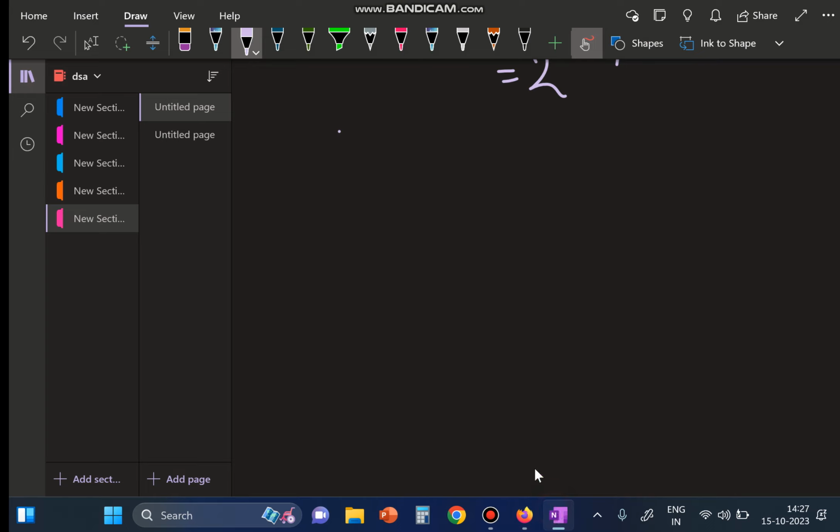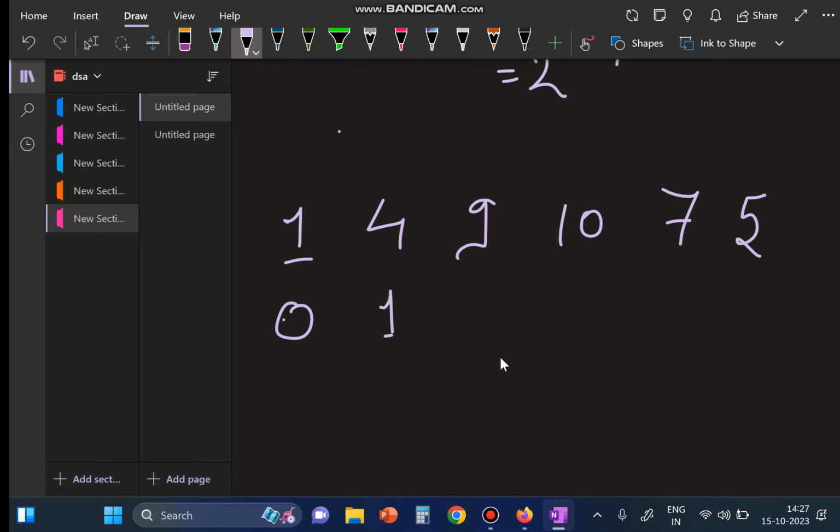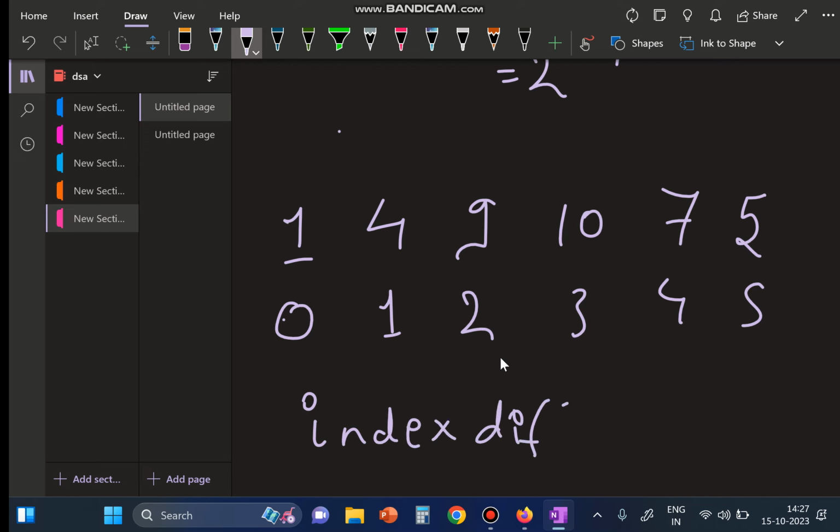So let's understand it. Let us suppose we are given an array, say 1, 4, 9, 10, 7 or anything, and let's mark the indices 0, 1, 2, 3, 4, 5. Suppose the index difference given to us is 2.